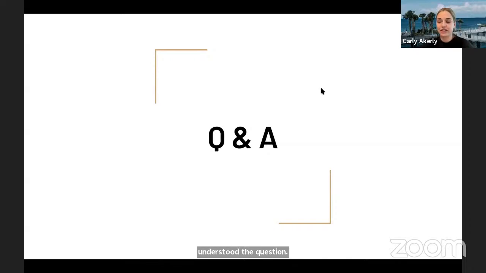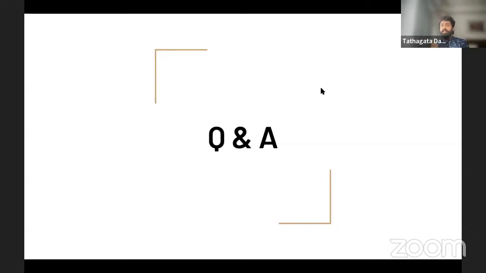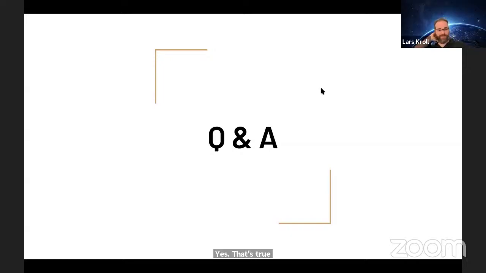This question came in a little earlier. I think it was already partially addressed. Are deletion vectors live in Delta Spark? And the second part of that is, how do we enable or disable deletion vectors in Spark? Yes, they are live in Delta Spark. You enable them with a... Sorry, TD? We should clarify what live means. It is supported, but in Delta, as of Delta 3.1, it's not enabled by default. Yes, that's true. Which gets us to the second part.